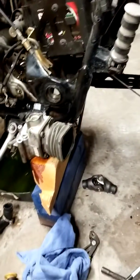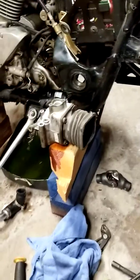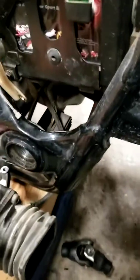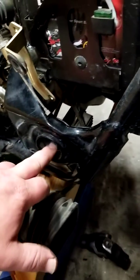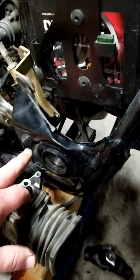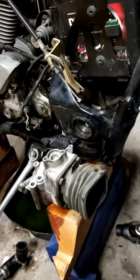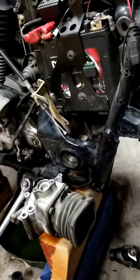Okay. Once you got those out, the swing arm will move side to side fairly free. It feels like it's about to just slide out, but there's just something holding it up. Well, there's that knuckle. With this back on the bike, that knuckle is sitting right here, just in front of the big bolt that you took out. And for some reason, I just could not get that thing free. I could not get it to slide off the spline.